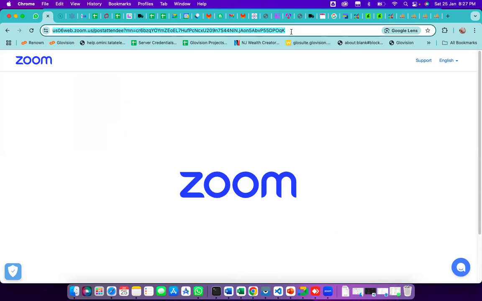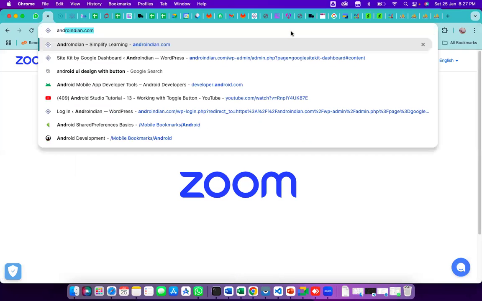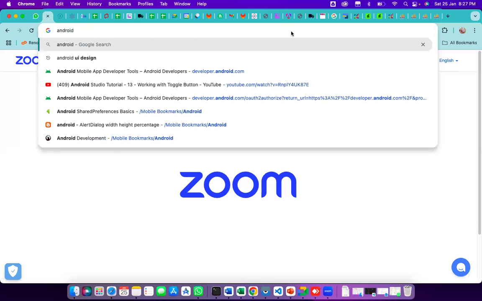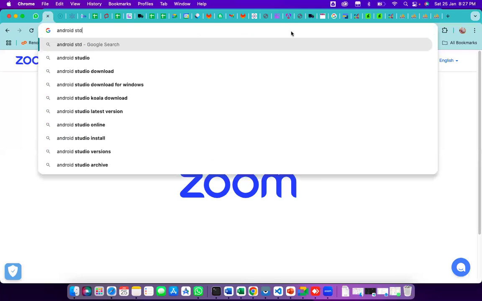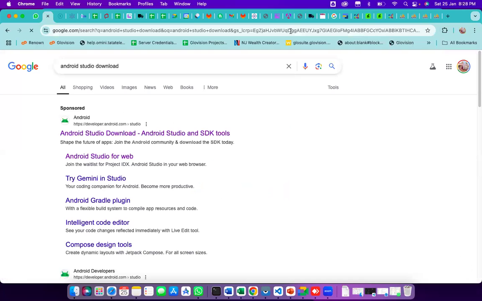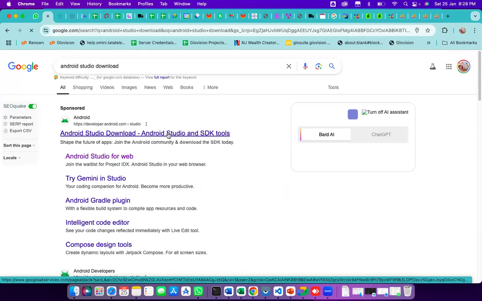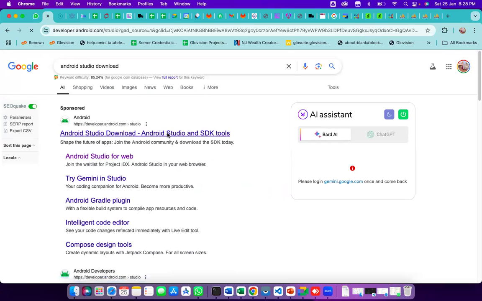Android Studio, sir, is it? Yes, Android Studio. Just search here for Android Studio download. This is the one you can open directly, the very first one. It will guide you.